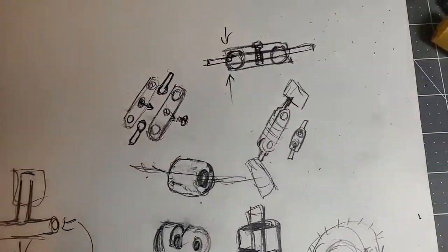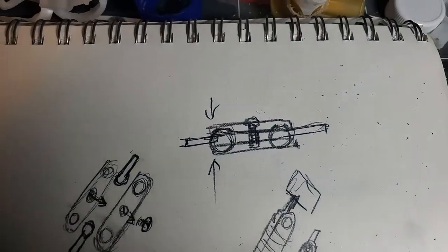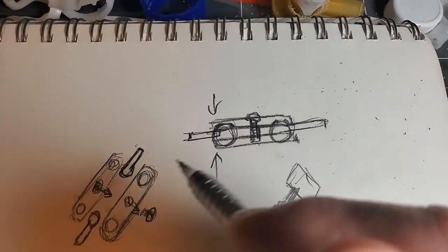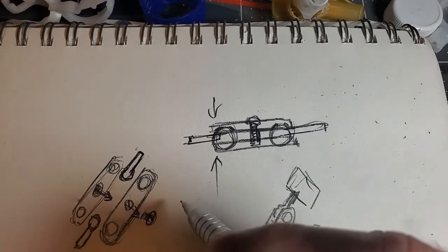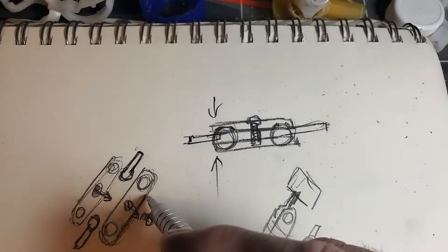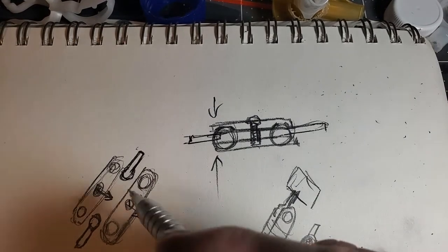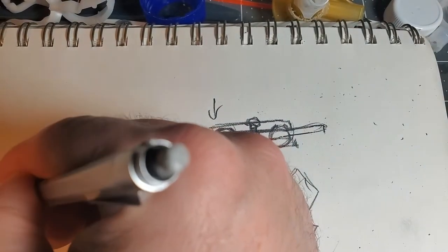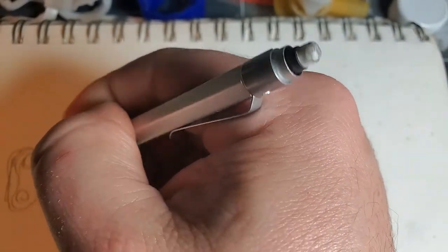I did find a couple guys online that were making versions of this, because, you know, you buy these things, they get expensive, and I'll put their links down below. But one guy had a really nice recommendation for using bicycle chain or motorcycle chain. I think it was bicycle chain. You know what bicycle chains look like? They kind of look like a piece like this, and they're attached to another piece like this with a rivet inside.